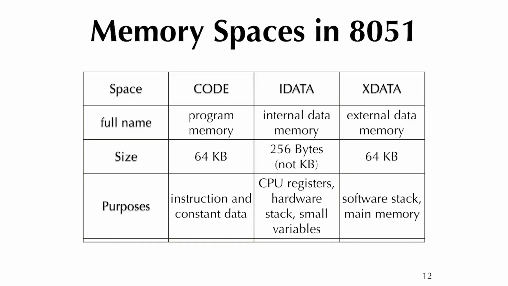Okay, data spaces. So code memory, iData, xData. So code, that's where you have the program memory. When you assemble your machine, code goes into code memory. iData, internal, that's the 128 bytes that you get to use. But you say, hey, iData, 128 is only 2 to the power of 7, right? What happened to the other part? There should be 256 to make it even, right? Everything should be 2 to the power of 8, 16, 32, things like that, right?